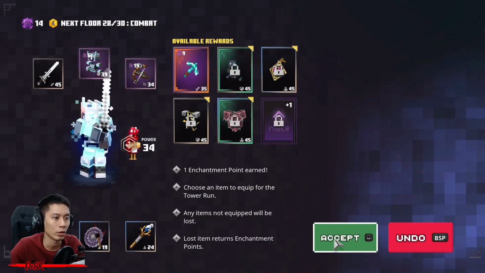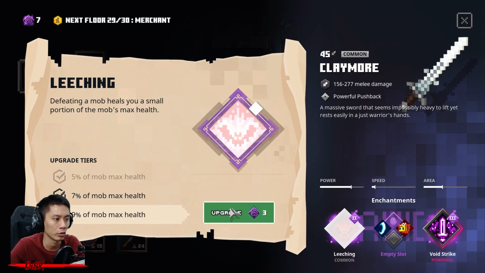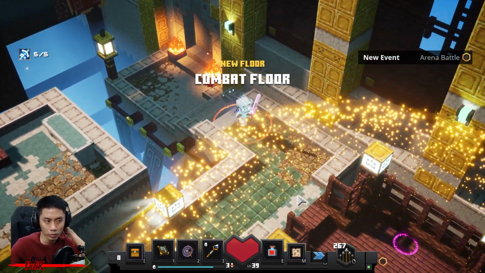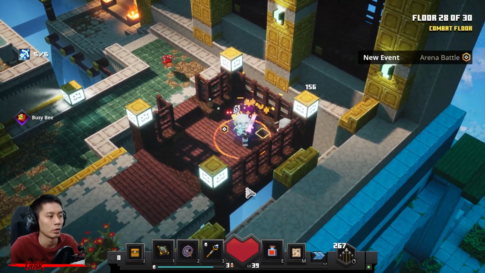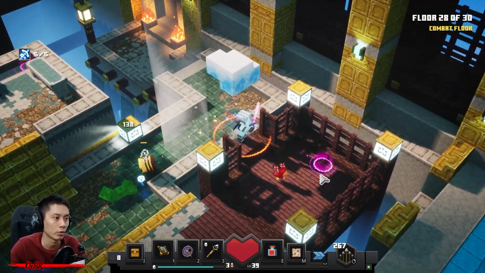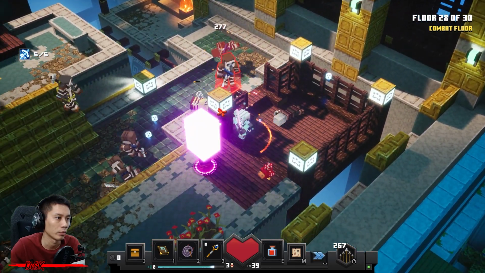And I get this Claymore. Learn Void Strike to the max, and then Lead Chain to the max, and then PCBs. Now go, this floor is also crazy, a lot of monster, archer, creepers, Isiologia, and Windblower. There is the creeper. Whoa. And a lot of them is coming.